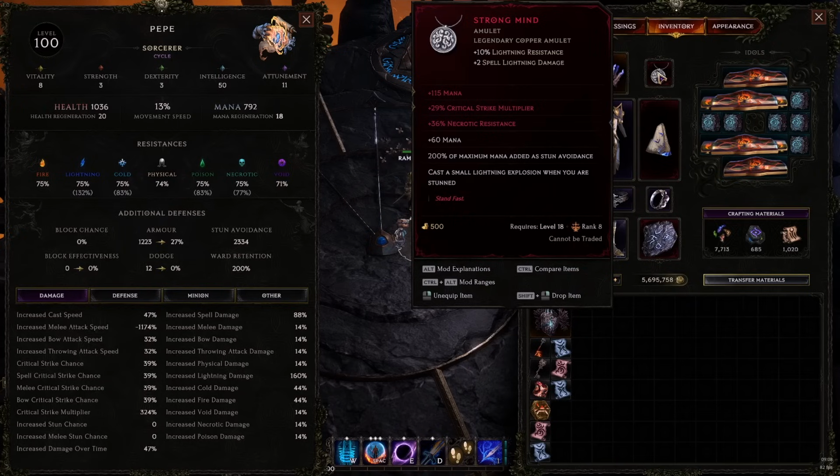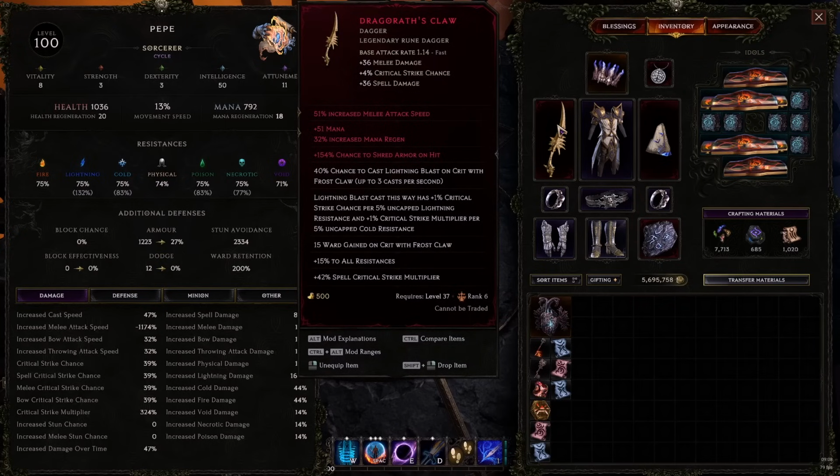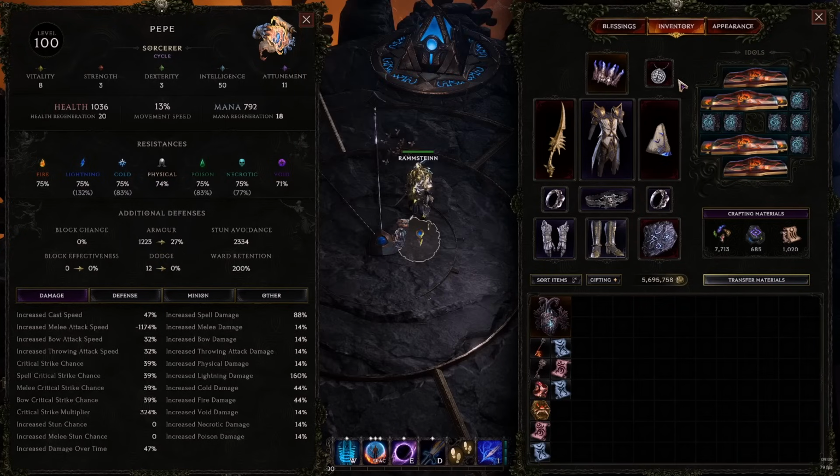So for the amulet, here I like to get my mana. And then you can get crit multi, or you can get lightning pen. And then you probably want to get frailty. Frailty is something that you want to probably get on your amulet and not on the weapon. On the weapon, it's only on melee hit, but on the amulet, it's on every kind of hit.